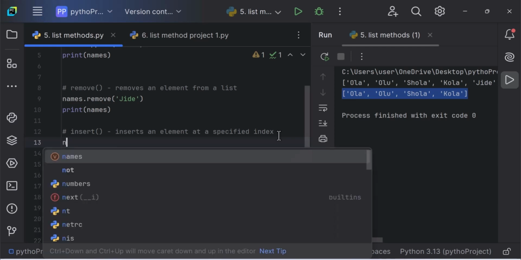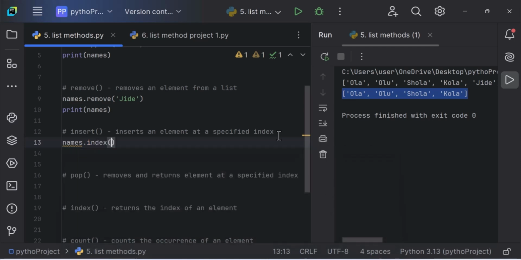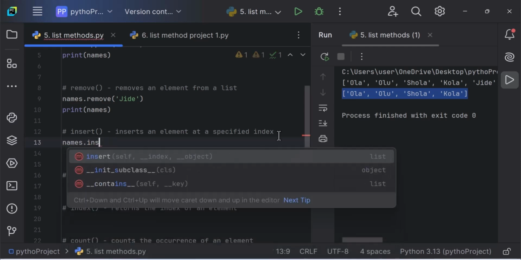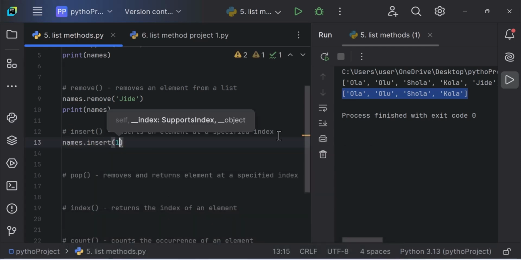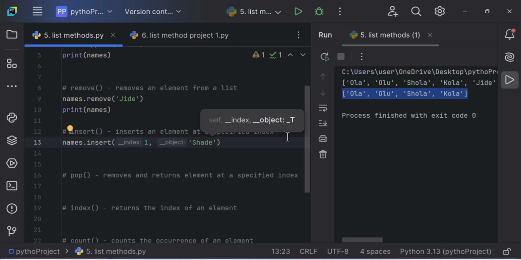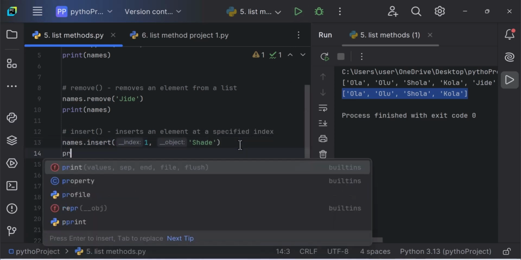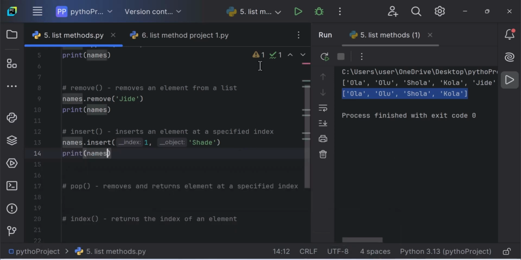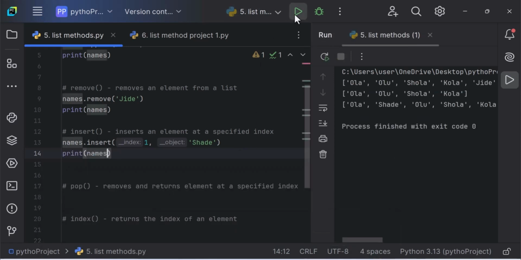So we'll say names dot insert at index 1. What do I want to insert? Shade. So the Shade should be the second item in the list now. Let's print names. So you can see Shade is now the second item in the list.